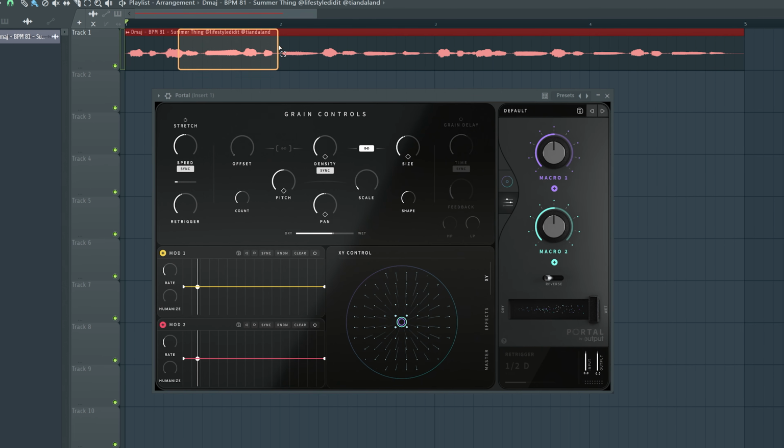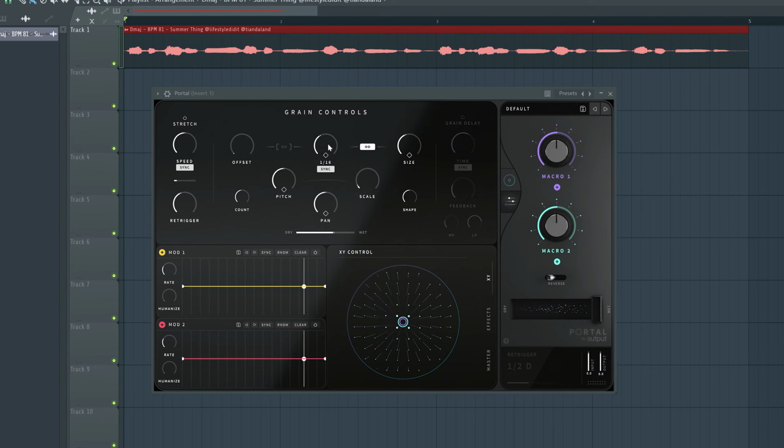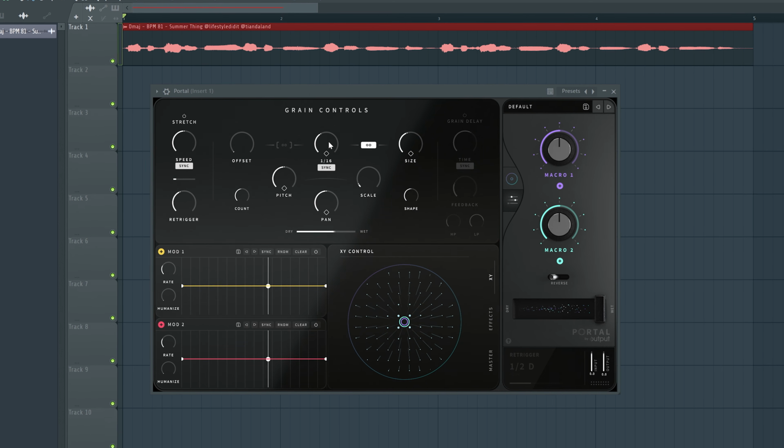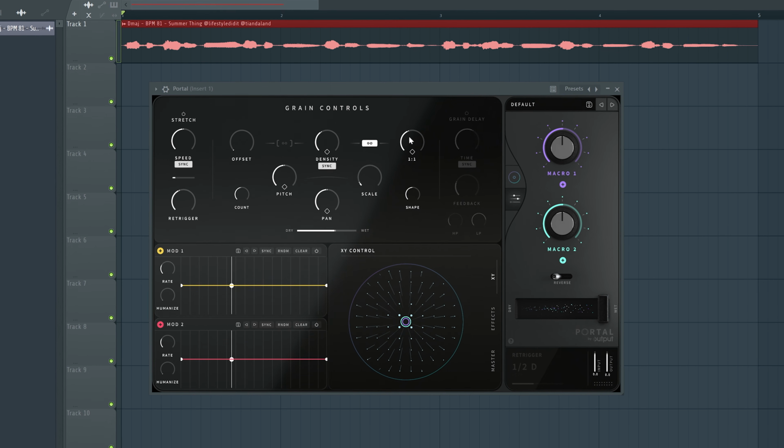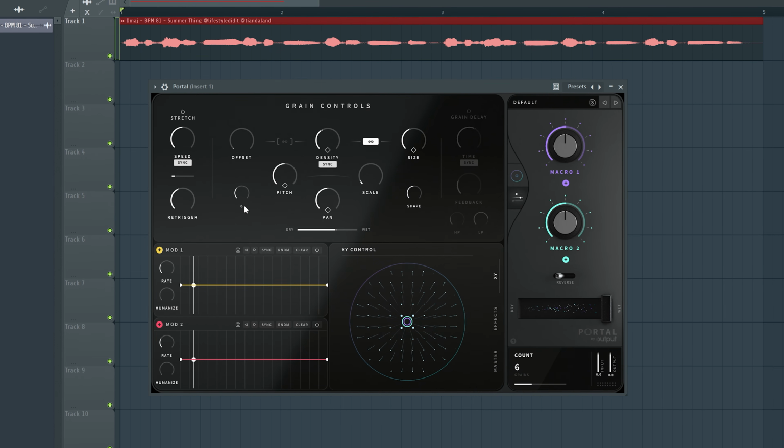I feel like no matter how many times I explain this, I'm trying my best to make all this make sense because we are talking about small grains of audio, but best case, I'll try to recap it real quick. This audio is being fed into Portal. We choose how often we want it to create a grain. We want the size of that grain. Then we want how many of those grains.